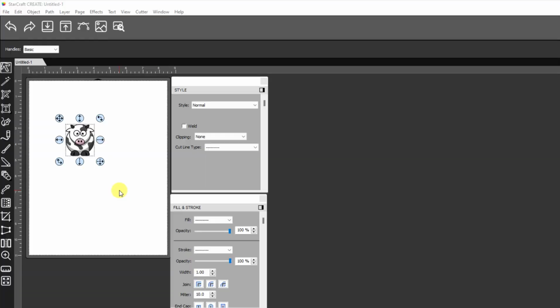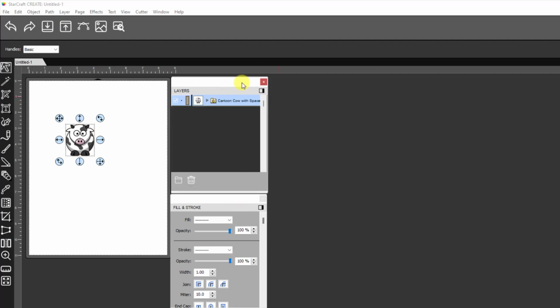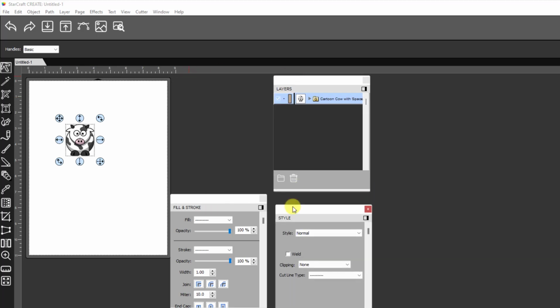In this video, I want to show you a new method, or really it's kind of a trick that I discovered on handling these PNG files that have a transparent background. So I use the import button to bring in the image, and then on the layers panel, what happened to my layers panel? Here it is. Let me move the style over here.